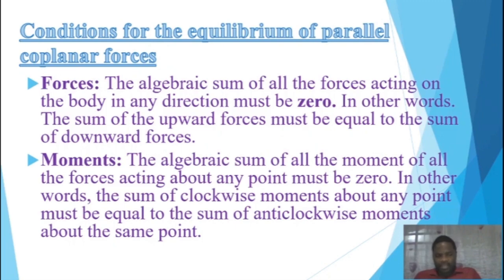Then we look at the moment. We say the algebraic sum of all the moments of all the forces acting about any point must be 0. So in other words, the sum of clockwise moments about any point must be equal to the sum of anticlockwise moments about the same point. So this point must be noted. It must be about the same point in consideration.